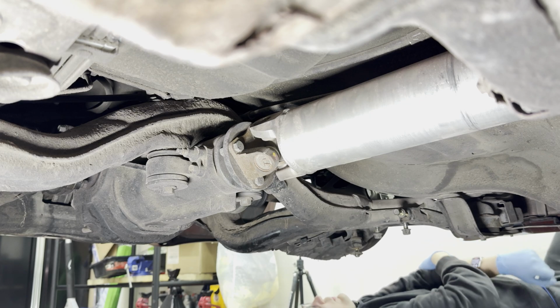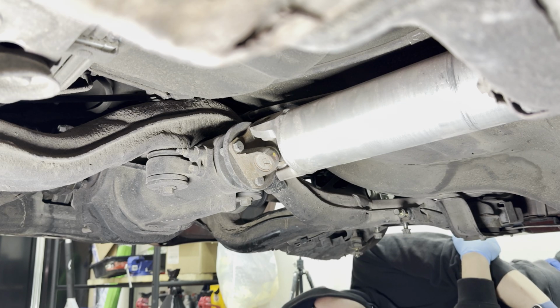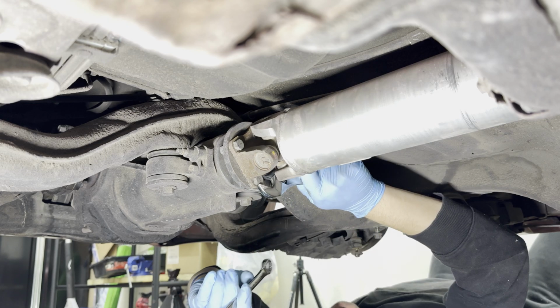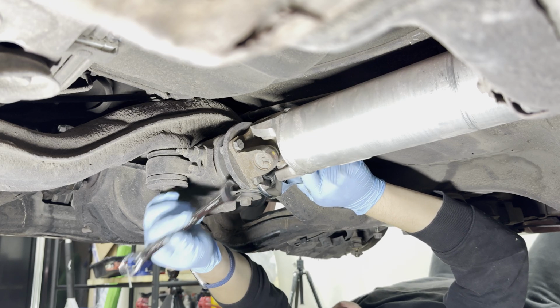Ow! That did not feel good. That was not funny. So these are 14. These are pretty loose. I don't know what the torque specs are, but I don't think it should be this loose. Let's see if I can.